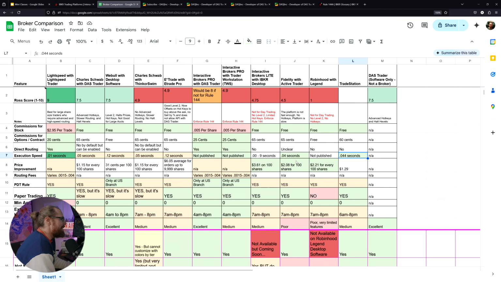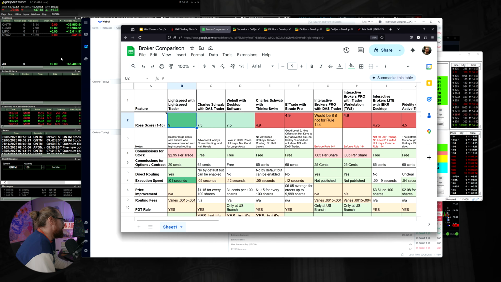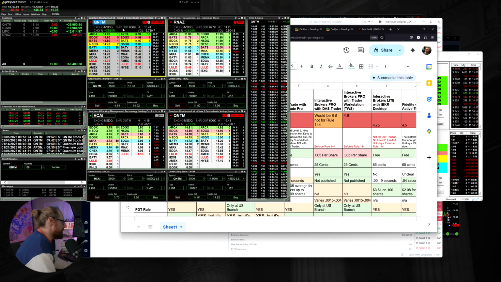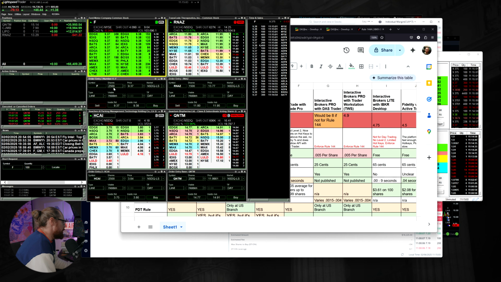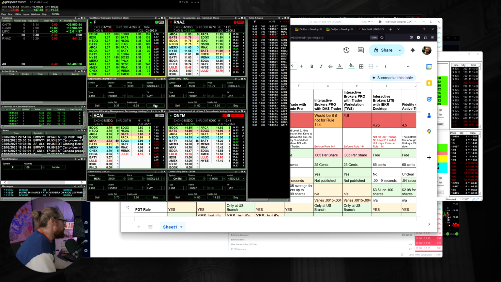So that's where we sit right now. At the end of the day, on the top of my score is still going to be Lightspeed Trader with a 9. You could use Lightspeed Trader with DAS and it would still be basically a 9. There's a couple things you'd lose, but a couple things maybe you'd gain. The one thing I like about Lightspeed specifically is that when I'm trading here, adding, boom, boom, boom, and then sell half, it doesn't change my shares.